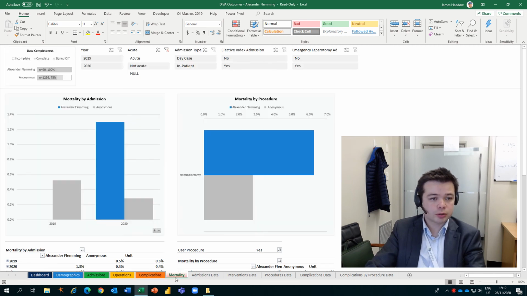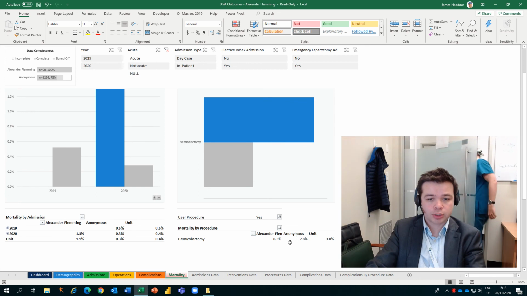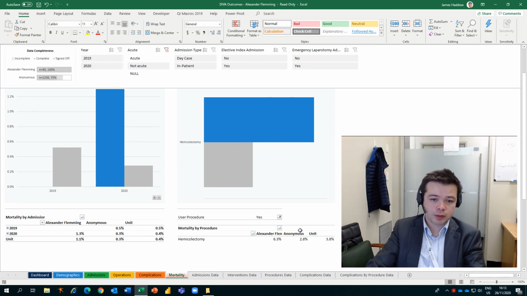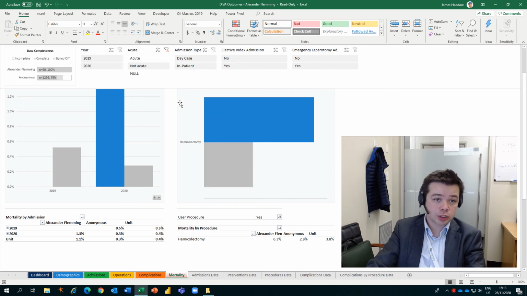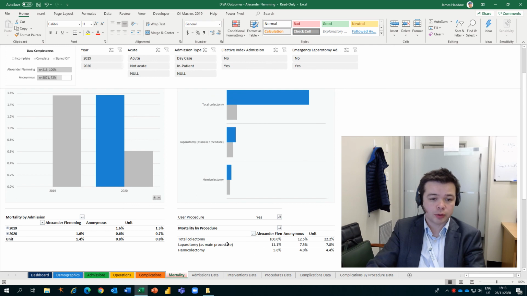So moving on to the mortality tab, again you're going to see plenty of data according to that, and mortality by procedure, which again, because of the previous tab, is showing you just for hemicolectomy, but you could change that again and take off the slicer, for example, and you would see all the other mortality for all the other procedures you're doing here.